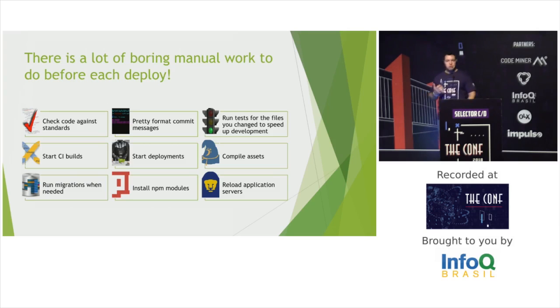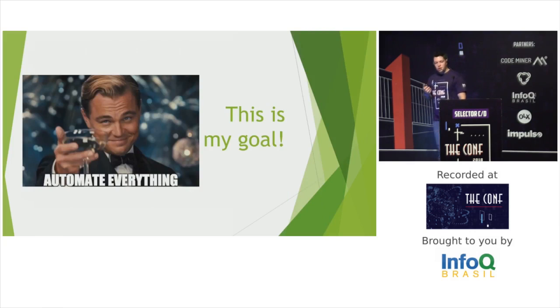You can use Git to start integration builds. You can use it to start deployments. You can compile assets, run migrations, install npm modules, reload server applications, and do all kinds of stuff just by learning to use Git. My goal is to show you how to automate everything, because I'm a lazy programmer and I don't like doing repeated things all the time, that's boring.